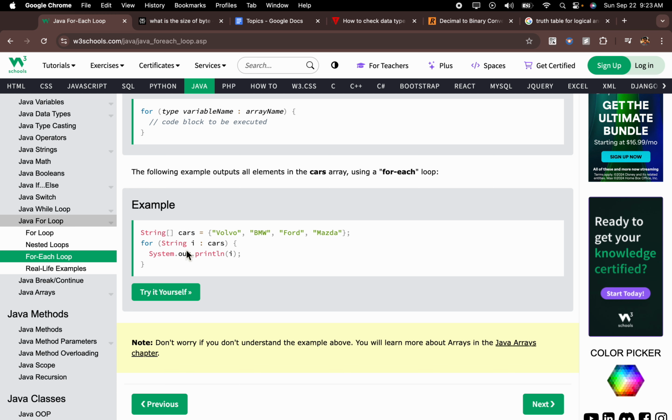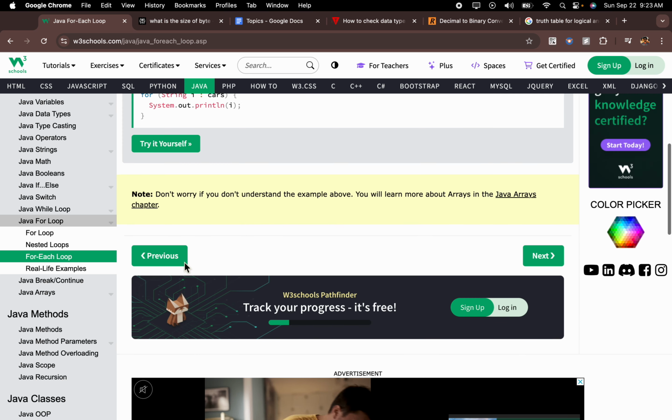You mention that over here, and the temporary variable over here. So i is the temporary variable, car is the array of strings, and this is the data type of a single string. If you print that, you will get Volvo, BMW, Ford and Mazda. So this is another variation of the for loop.